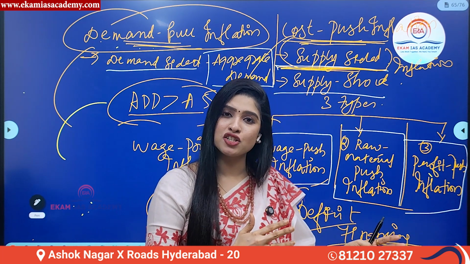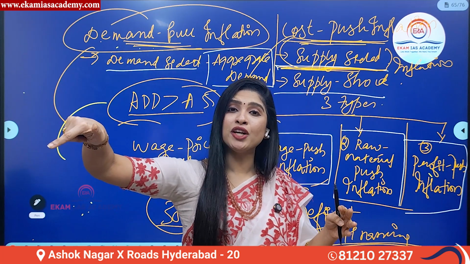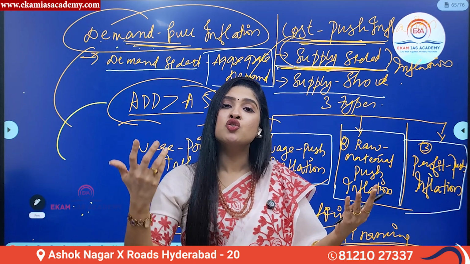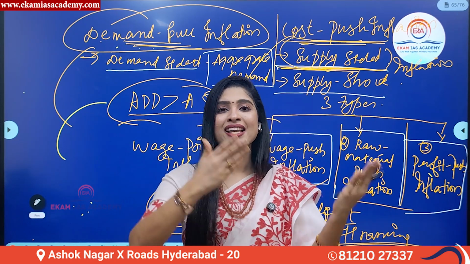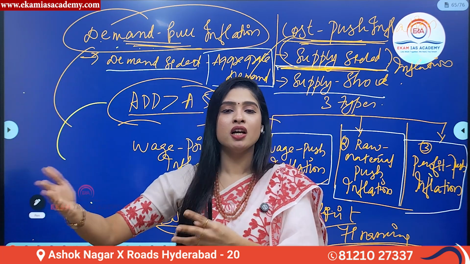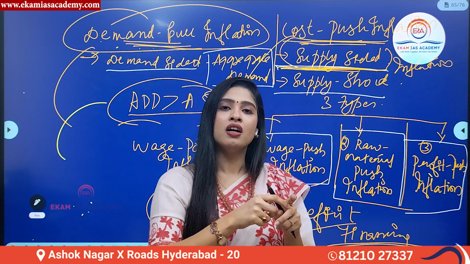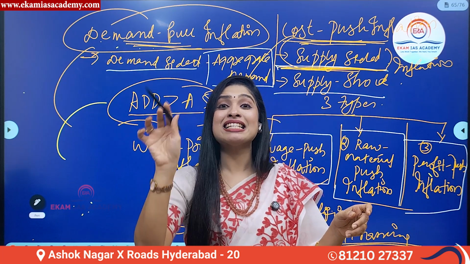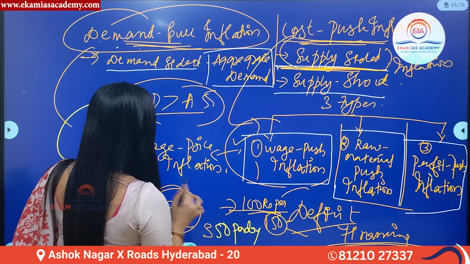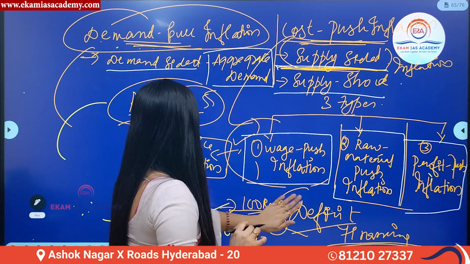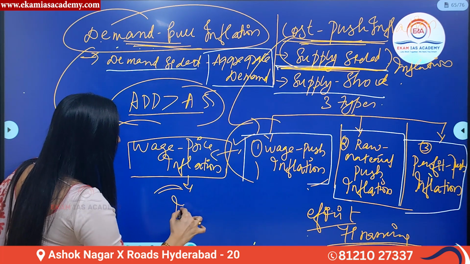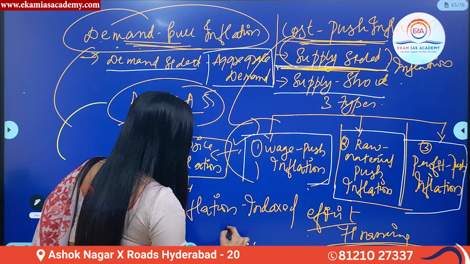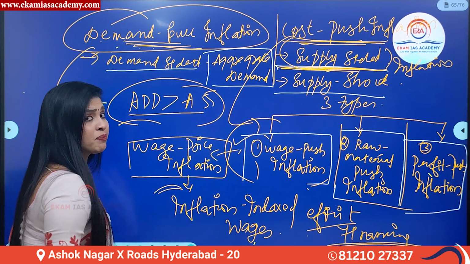No matter that the wages increased, when these people go into the market to buy the product, automatically they get the same product at a higher price. So what is the point of an increase in wages? Again, they are spending a higher price to buy the same commodity. So they are in a trap or in a cycle. Initially wage increase, again price increase, again wage increase, again price increase. It is like a cycle. So that is why wage push inflation is also called wage price inflation. It is also called inflation indexed wages. These are the different terminologies that you have to keep in mind. Is it clear? It's like a cycle.